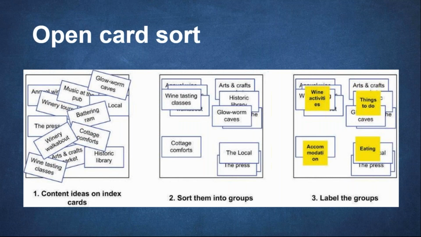You have the users sort them into groups, and then they label them according to why they have grouped them together. And the label on these could be index cards or post-it notes. The label could be, I grouped these together because I don't know what they are. And that's fine. I want to learn why it is that they did that.